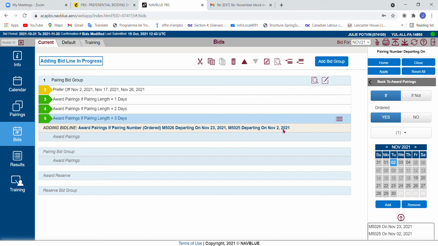You can also add a limit to this, and the system would understand if you say limit 1 that it is to try to give you this one first, and if it does, then the limit has been reached and that's the one you get. Otherwise it would go to the next one.